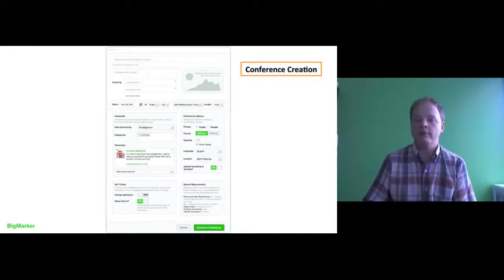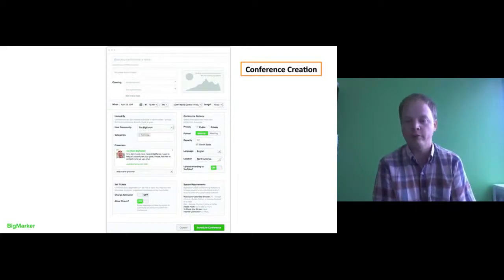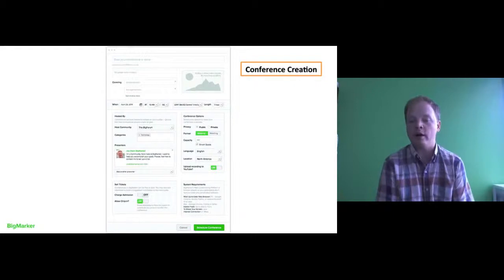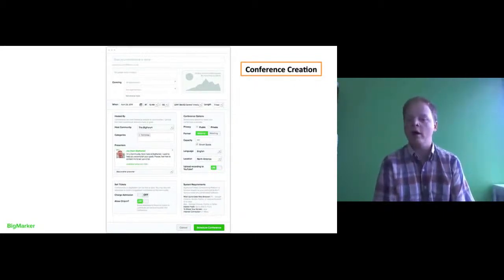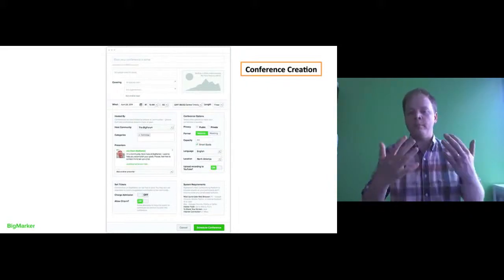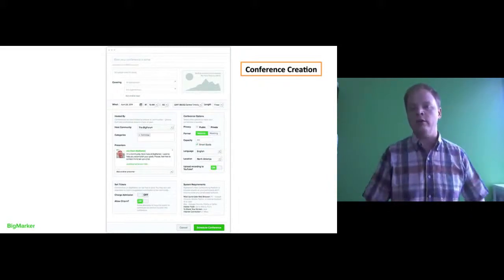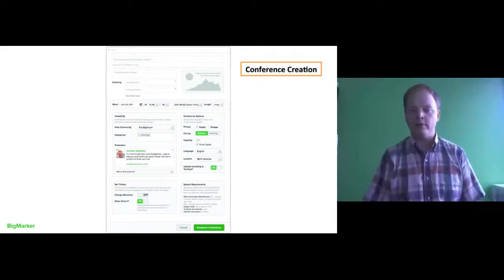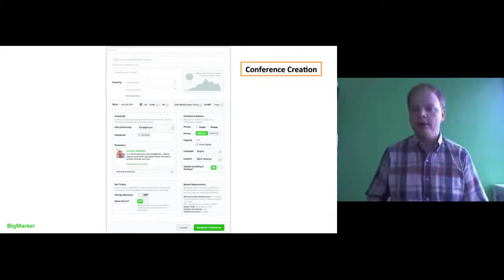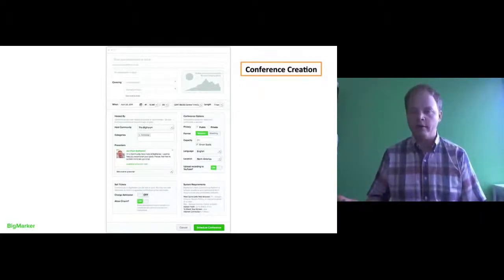On the right, we have the conference options, so you can select your privacy. The format, so the format depends on what's happening in the conference room. Again, right now we're in a webinar conference room format, so the idea would be that in a webinar, the host has more abilities and privileges than you as the attendee. In a meeting, everybody has the same privileges. Underneath that, we have the capacity. So this is 250 people you can have inside the conference room.